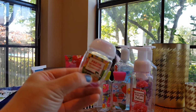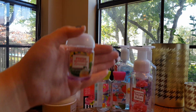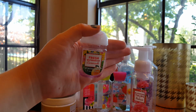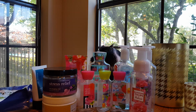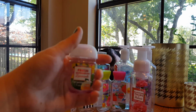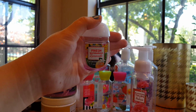So first off, I finished the Fresh Watermelon Lemonade. I talked about this in part 1 of my Empties video. It's a good scent, everybody loves it, but I'm just so burnt out. It's been out forever and everybody obsesses over it so much that I'm kind of over it. It was good, it was clean, but there's so many other scents I could buy.